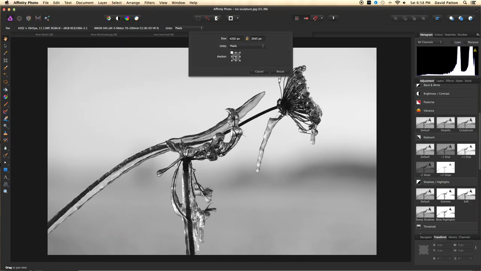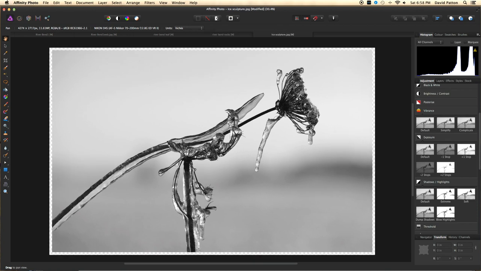Now, I'm not going to say it's better than Photoshop or has every feature Photoshop has. But what I'm finding is for editing photos, it has everything that I was using in Photoshop. It just does it in a different way. Through the years, I've made quite a few videos showing how I use Affinity Photo.